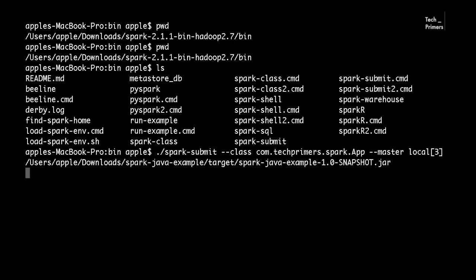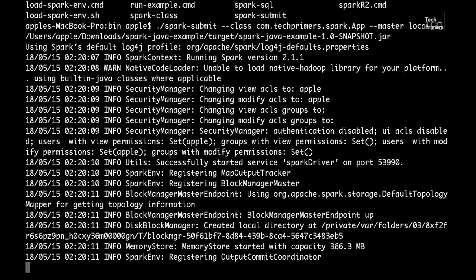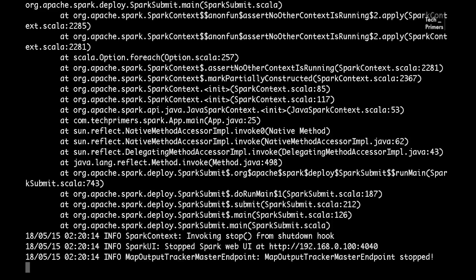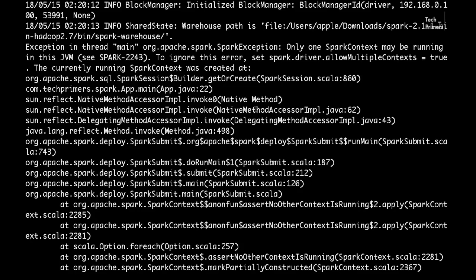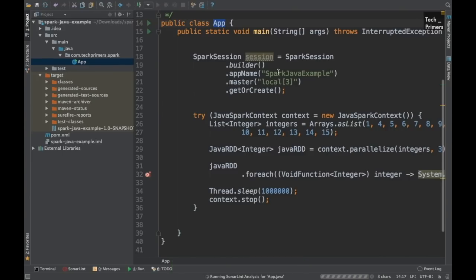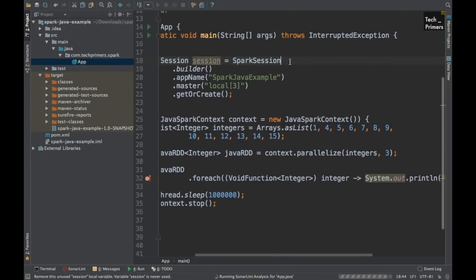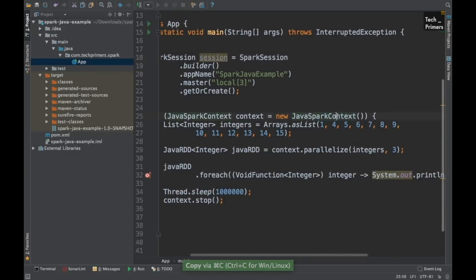So this will create a Spark job and this will run now, right? We have given a wait inside, but in general, if you are having a Spark streaming job, it just consumes off from a Kafka topic, or maybe it will take from a file. So if you see here, there is a problem. Maybe only one Spark context may be running. Why does it say that? Registering block. Okay. What did we do? So I think we did not even provide the session. Yeah, we created a Spark context, but we did not provide the session for that particular context, isn't it?